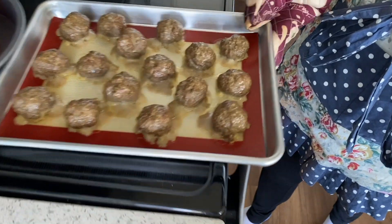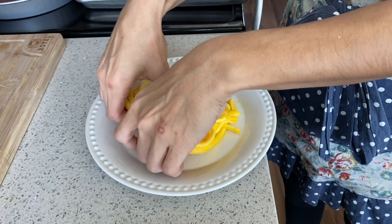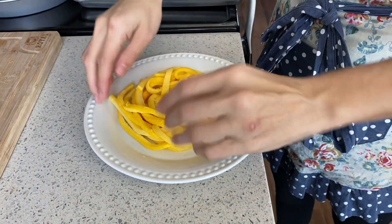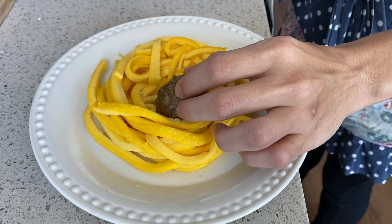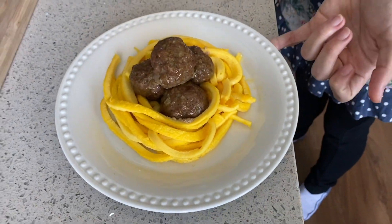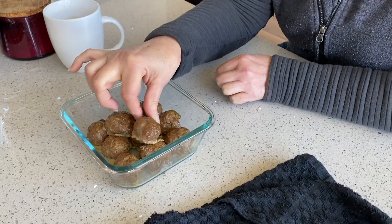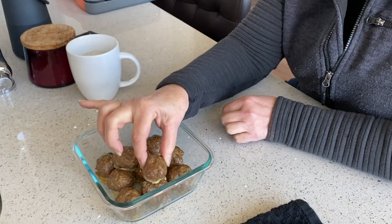No breading or anything needed for meatballs because meatballs are literally just balls of meat. So we'll just put some of these meatballs on here. Make a little nest in the middle. Then we'll have some meatballs. You can sprinkle a little parmesan if you want, or some garlic flakes, or just put a little sautéed butter for a little sauce. Spaghetti and meatballs. I want to bite it. It looks fabulous. How is it? Mmm. Delicious.